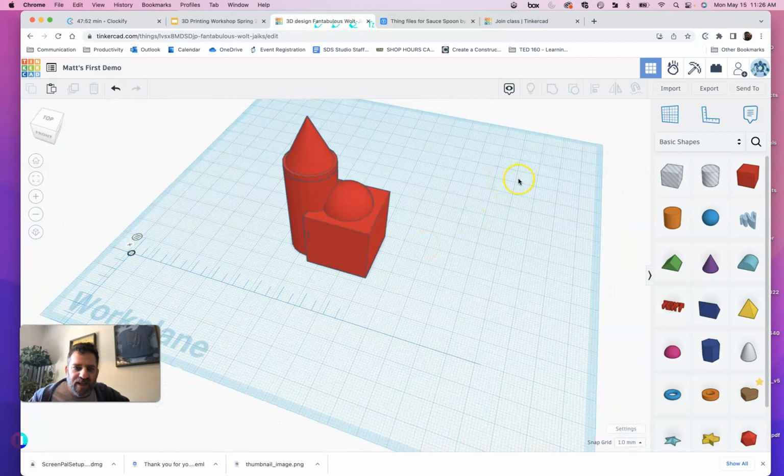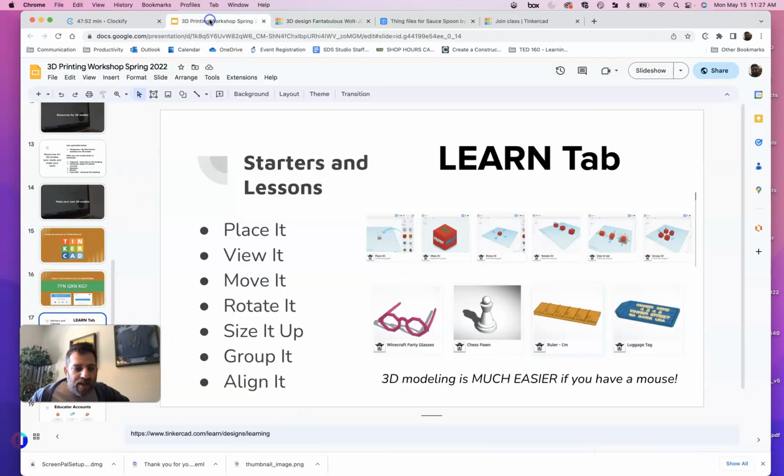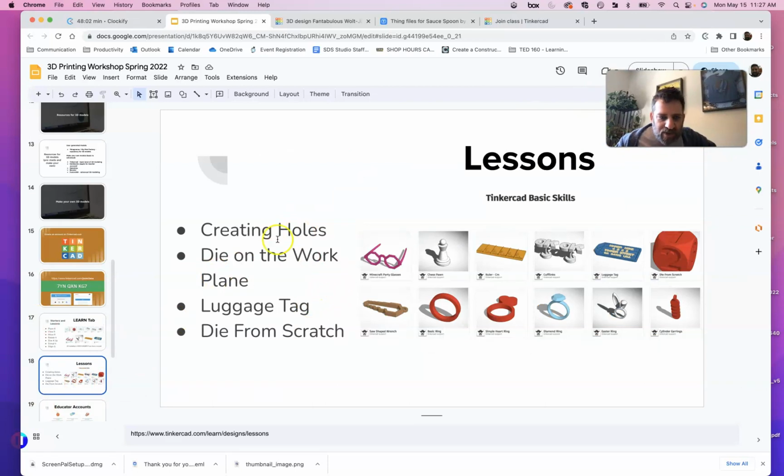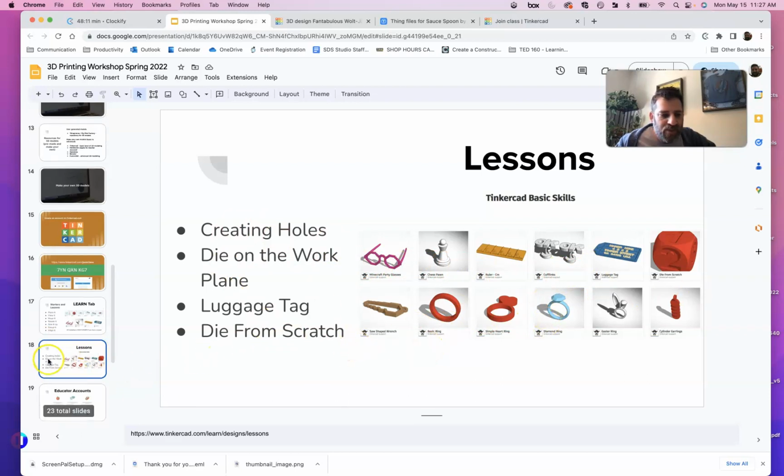Okay, that sounds great. And so the last, here's the tutorials that I wanted to show you. The last couple things today. There are some lessons that you can do if you want to learn how to make different glasses or different objects for your game. Those lessons will help you as well.